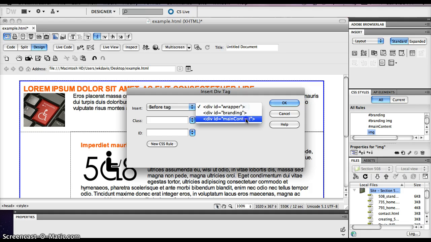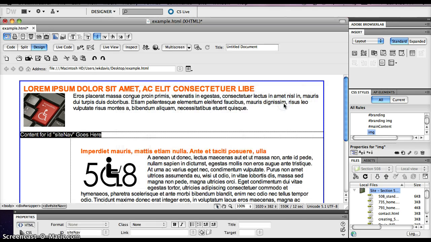and select main content. When we do that, we can call it siteNav. Again, remember, it's all one word, but we capitalize the next word, so site, capital N. Hit OK. Now, it popped up here. That's not exactly what we wanted, but we will get it where we need it.